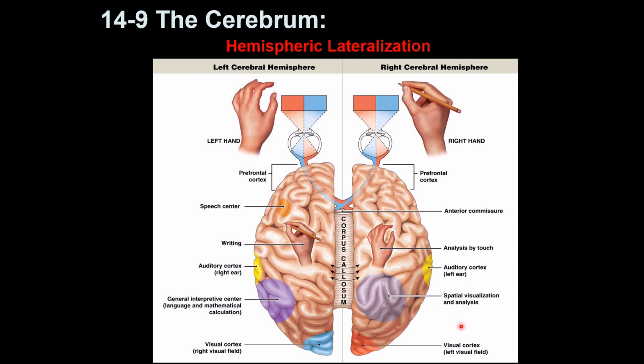So in summary, the left side of the brain is important for reading and writing, math calculation, speech and language, and the right side is important for different types of senses, especially sense of touch. Also it is important for recognition of faces and voices. So the two sides are anatomically the same, but physiologically they have different functions.